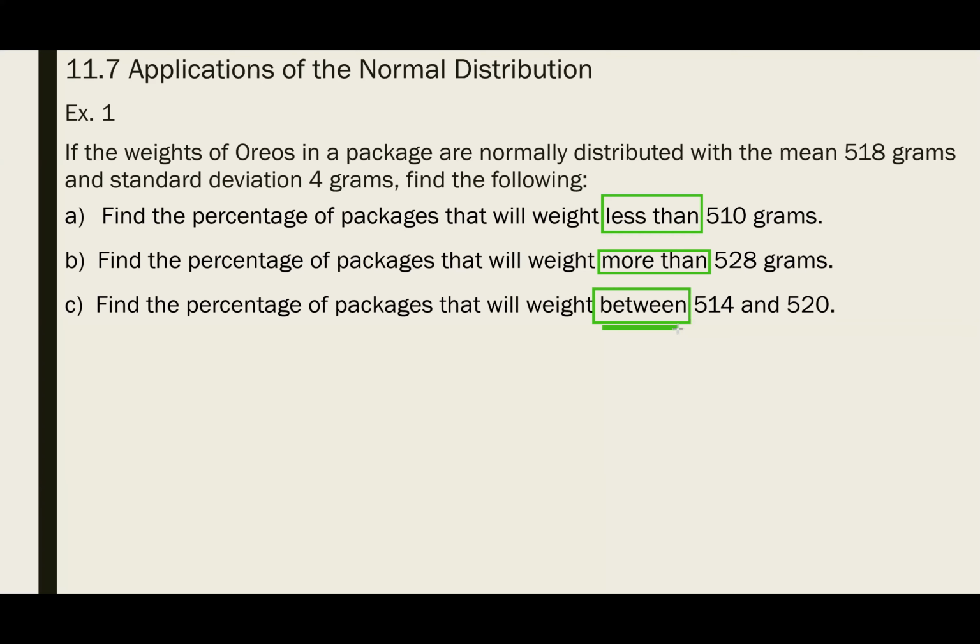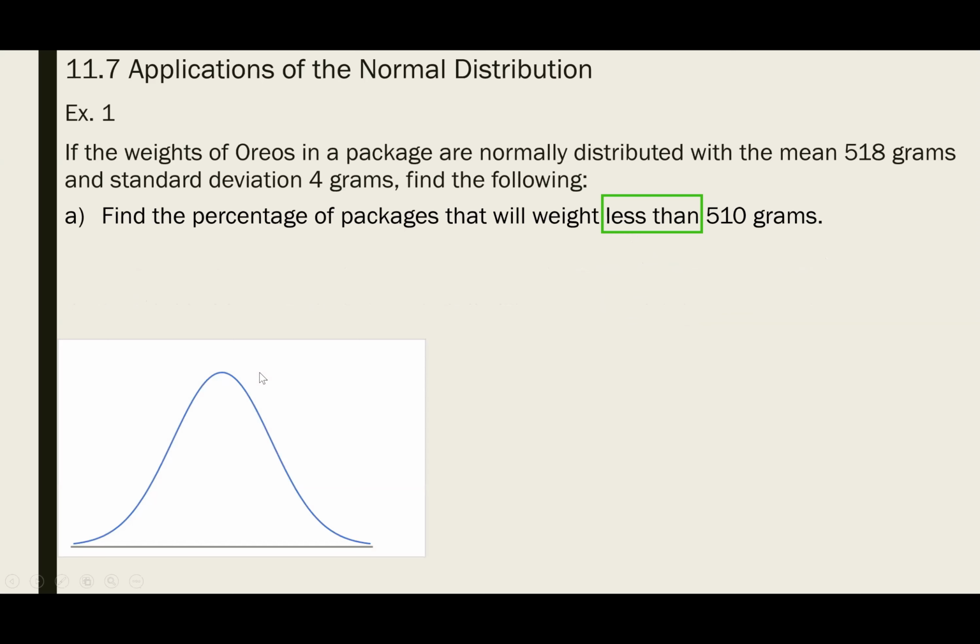Find the percentage of the packages that will weigh less than 510 grams. So how do we find that? Let's attack A. Hopefully this is the purpose of me showing you the previous to the left, to the right, and in between: it's the same idea as this thing here. How do we find less than something? Well, the first thing we want to do is sketch our normal distribution curve, right? And again, this is why I typed it up, because the normal distribution curve is nicer this way.